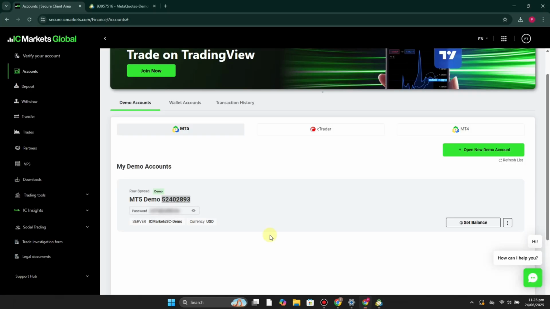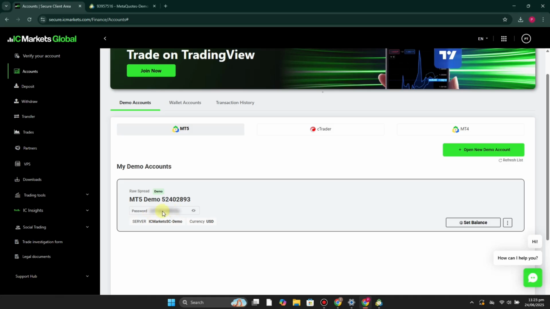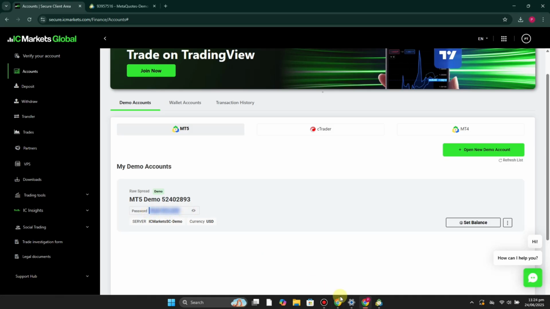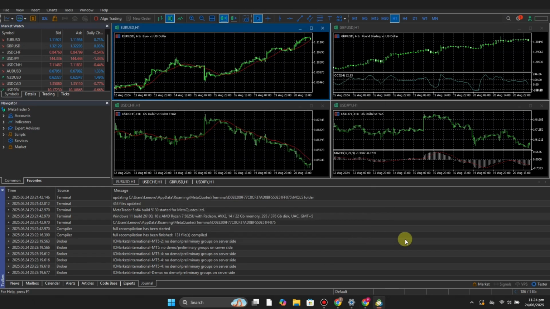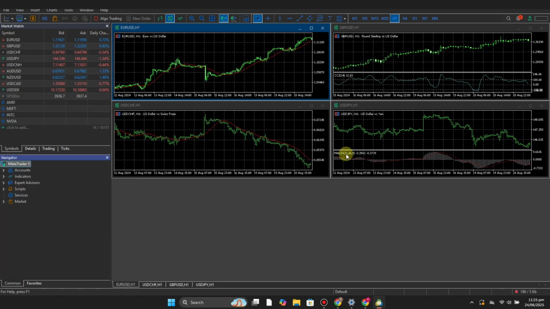After that, copy and paste the ID as well as the password that we have just created. Once you do it, paste them there and simply create. Once you do it, you can see that IC Markets is now connected to MT5. From there you can start trading and get the trades from IC Markets as well.